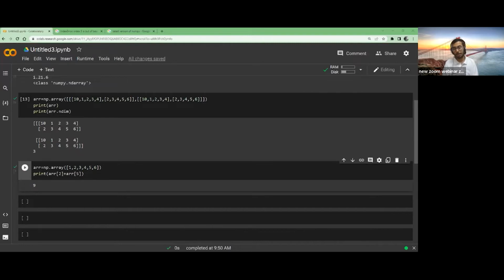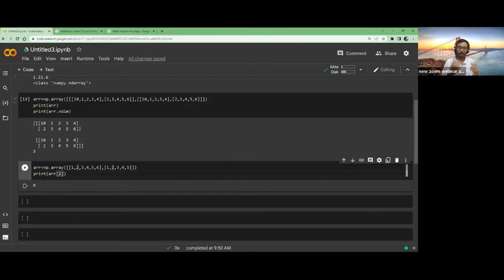Now this is the part where things are becoming interesting. How to access an element in the 2D array. That is very important. Let us make a 2D array out of this. I generally take this example only. This is how you need to access, separated by comma. The indices should be separated by comma. The first element tells you the row, and the second tells you the column.